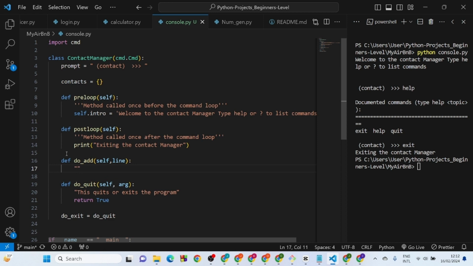Sorry, supposed to be a string. So: add a contact with a name and phone number. Because that's what we are trying to achieve. So I'll do that and close that.